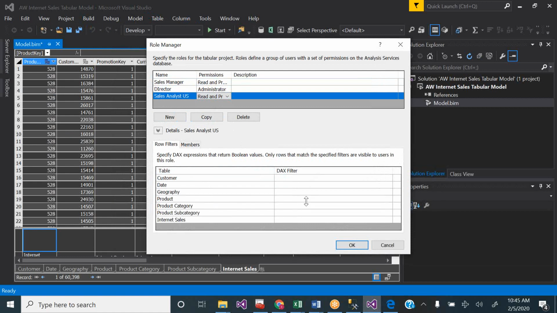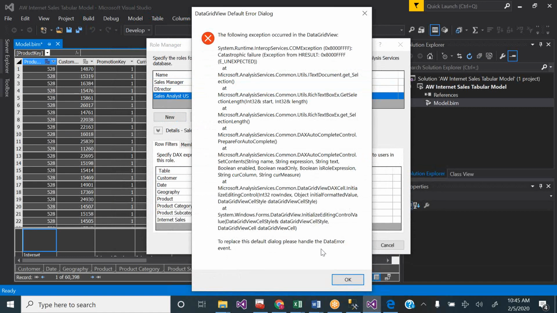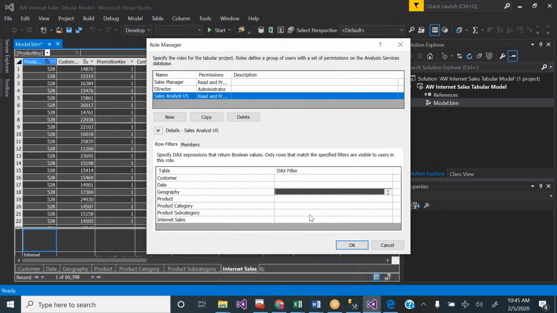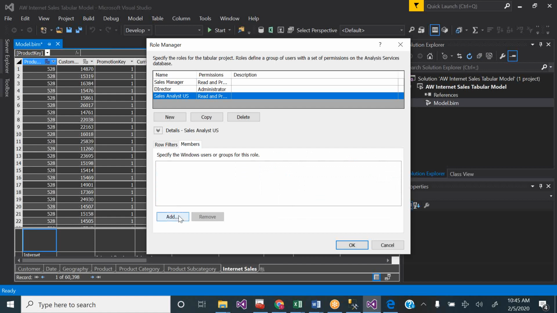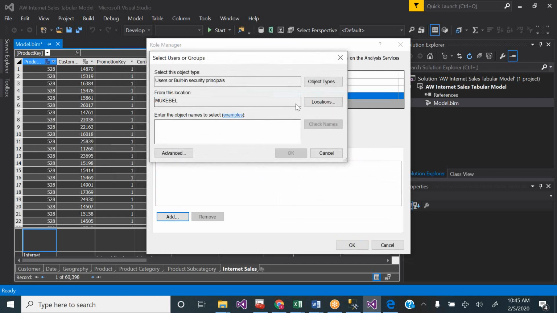So in the geography, you're going to pass a DAX that would allow, it's going to filter this data. Whoever is passing this information, I'll just give it an administrative.